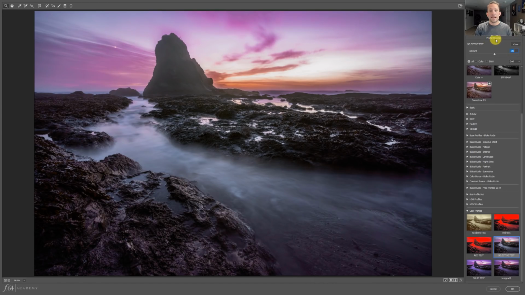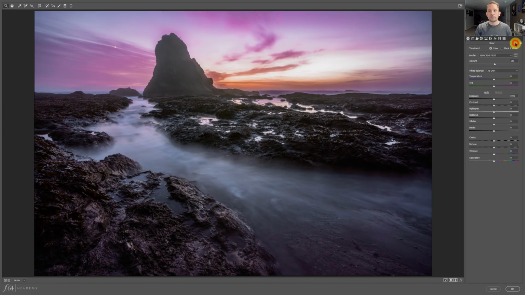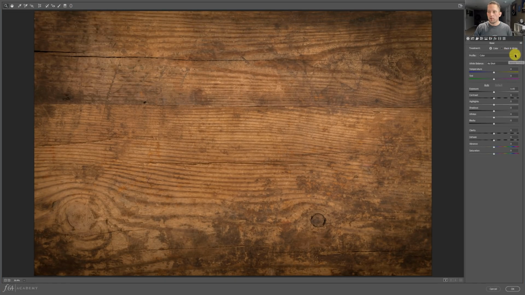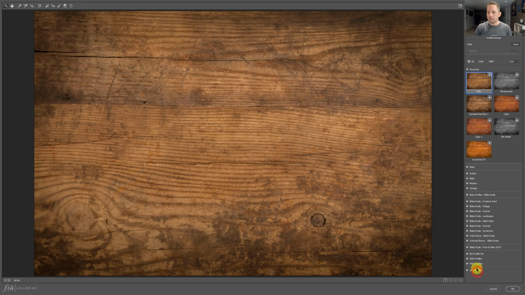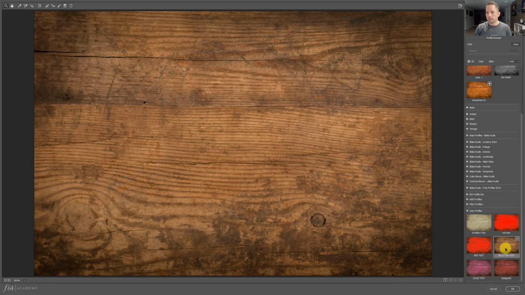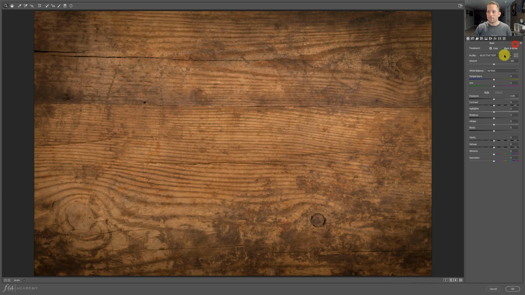And notice how it's adding magenta to this image because magenta is there. So you might be thinking to yourself, well, is that going to work for that block of wood? I don't know. Let's go check it out. So I'm going to press cancel, go over to the block of wood, delete this selective color layer here that we don't need. Press Control Shift A. And now I'm going to go to the profiles, go to user profiles, and click that Selective Test. And look at that. Because we don't have magenta in this image, even if we bring the amount to 200, it's not going to do anything.